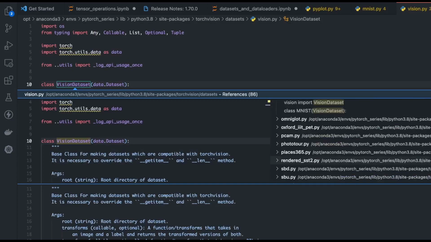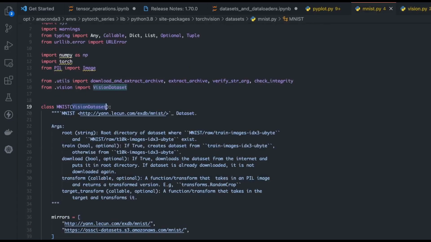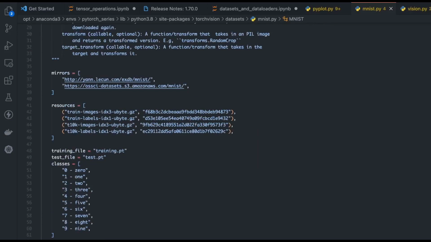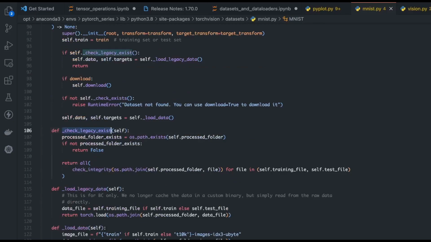Now let's go back to the MNIST class which is using VisionDataset. Let's go down and see what it contains. So as you can see, this is the init function containing a function called _check_legacy_exist.